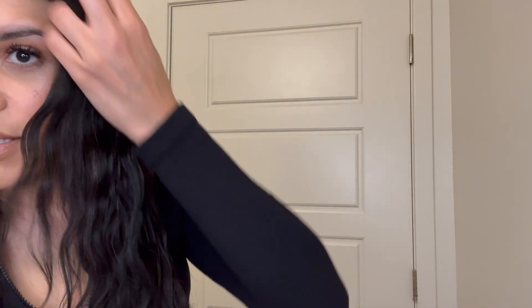So I did this side with the oil — you guys can see what it looks like. I feel like that tied the look together and made it look a lot better. And then this is the dry side without the oil, so I'm going to go ahead and put the rest through my hair. This oil is so good — it's not too heavy and it just makes it look shiny and really nice.